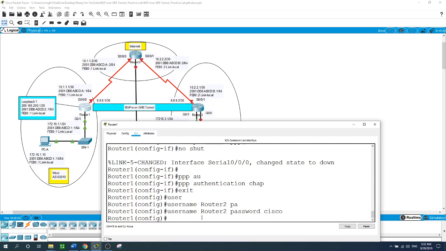Next, I will configure loopback 1 as a simulated web server with user access.